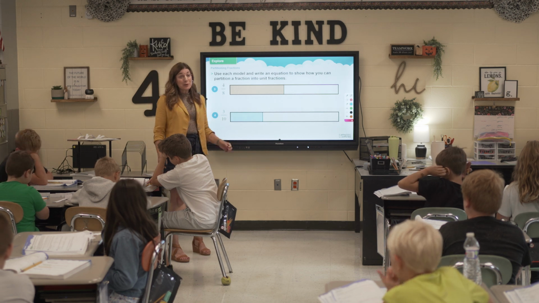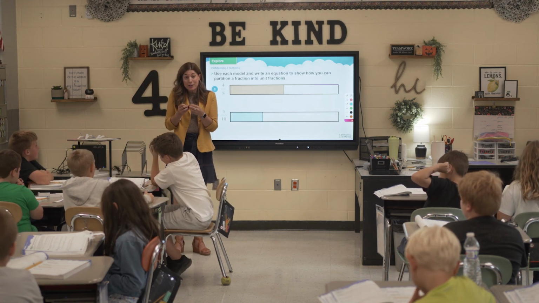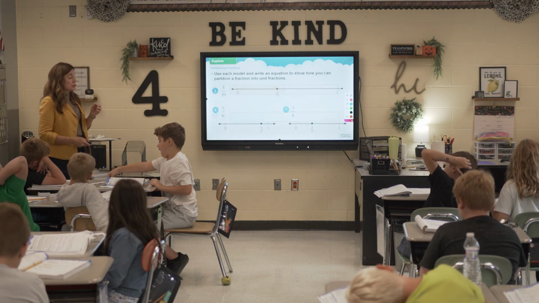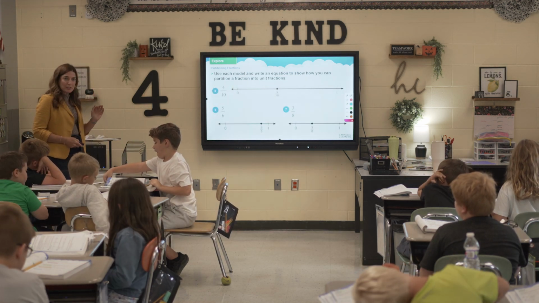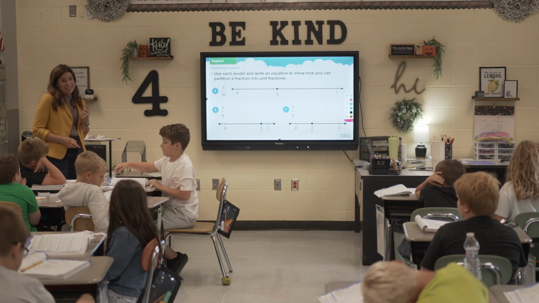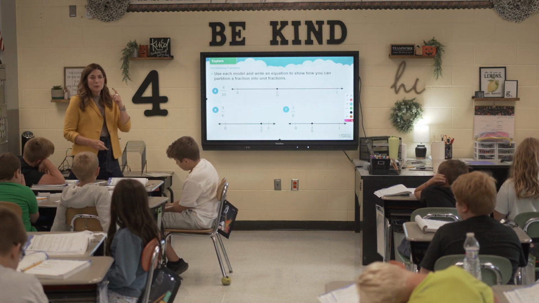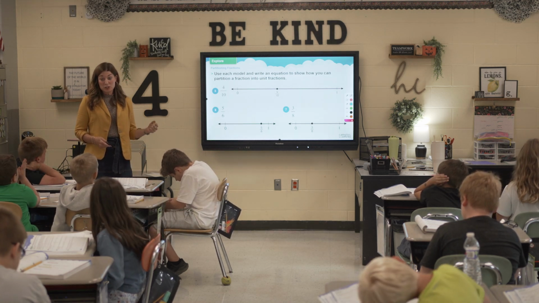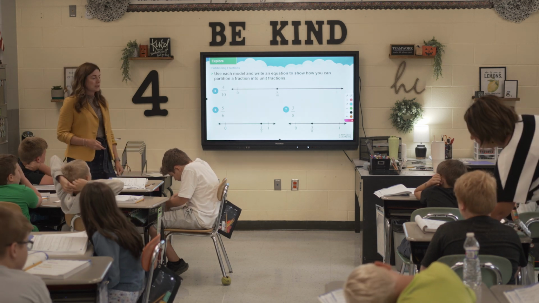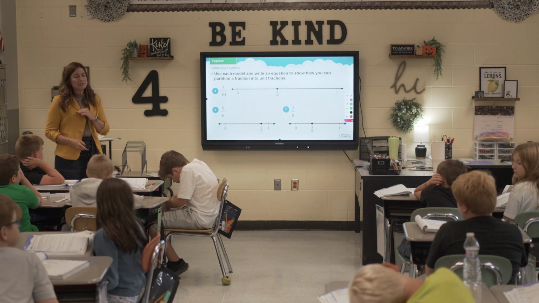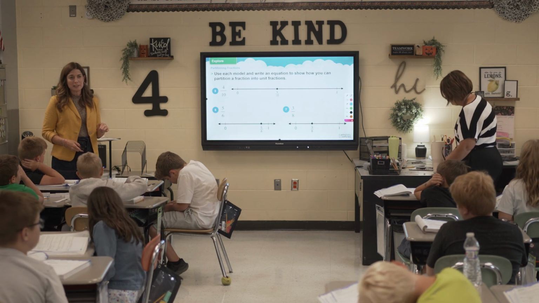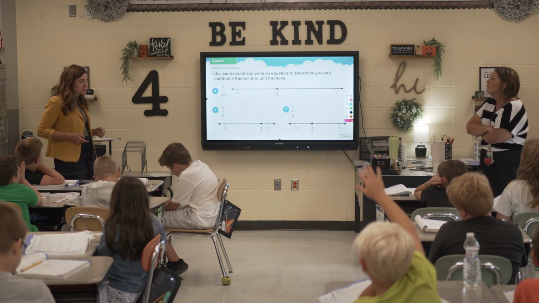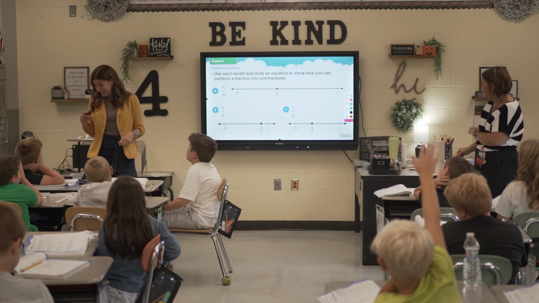So there's a reason we went from you using the actual colored rods to our paper strips, to the bar models, to the number lines, because you're right. Each time we move to a different representation, it gets harder and harder to see. So guess what we're building in our brain? Challenge. The ability to visualize. Visualize, it's so important. So it's okay if we don't have this 100% today, guys. We're going to keep learning this, and it's going to feel so much better when we come back to it next time. Because today we're doing the really hard work, but you can do hard things, and you're doing it.